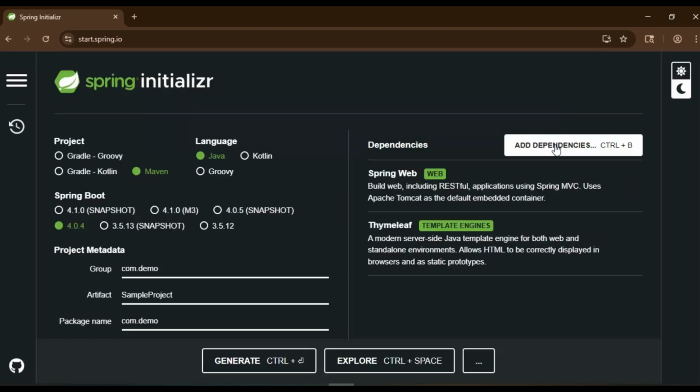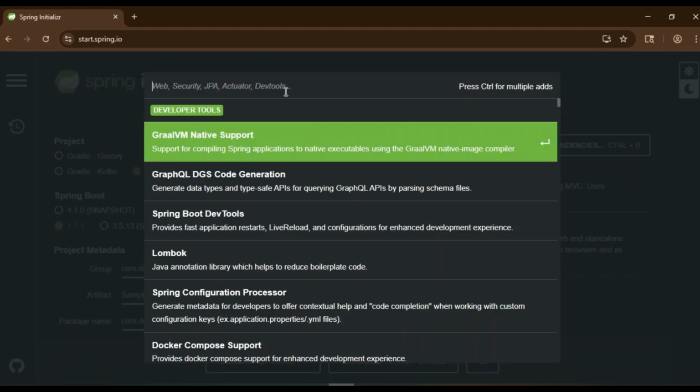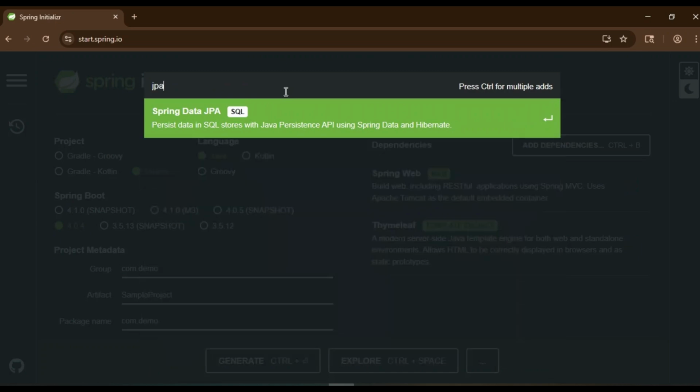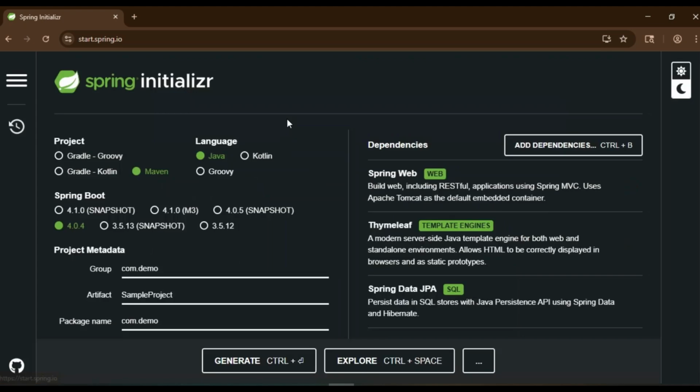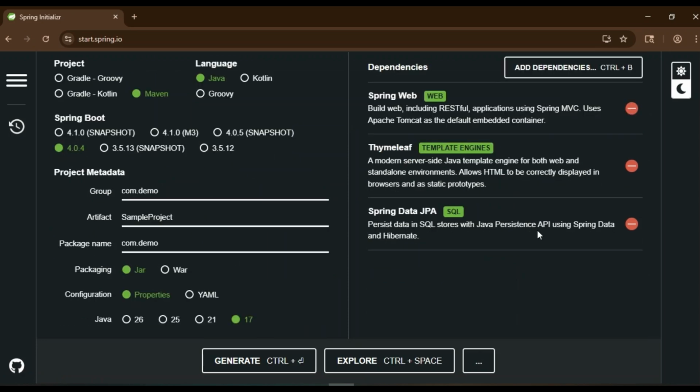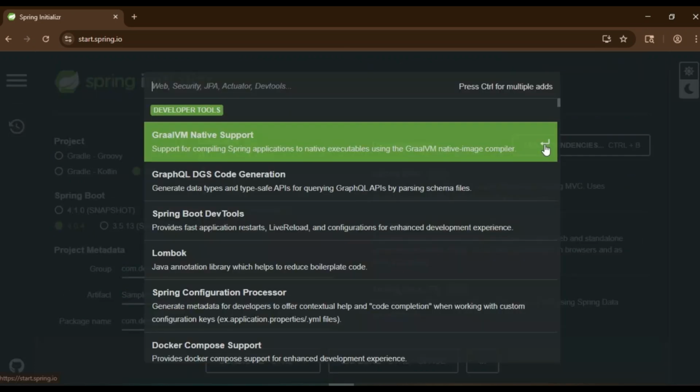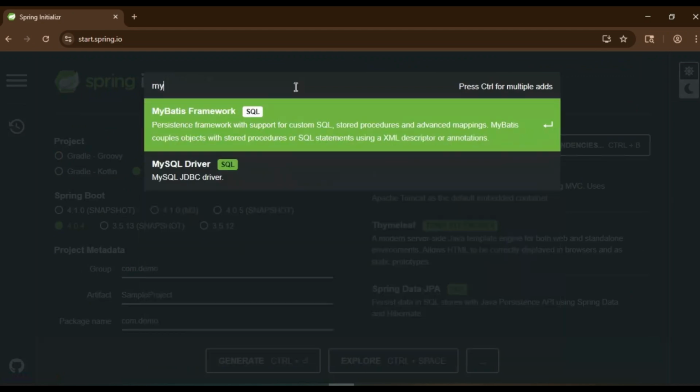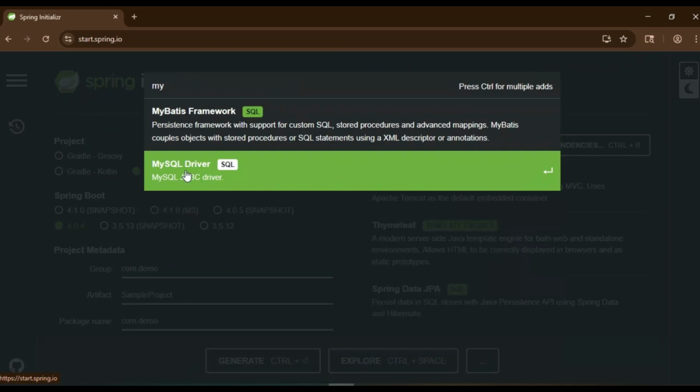Then we can use JPA for database integration. Okay, now we have added three dependencies. If you want to add the MySQL driver, see here we have the MySQL driver. We can add this also.